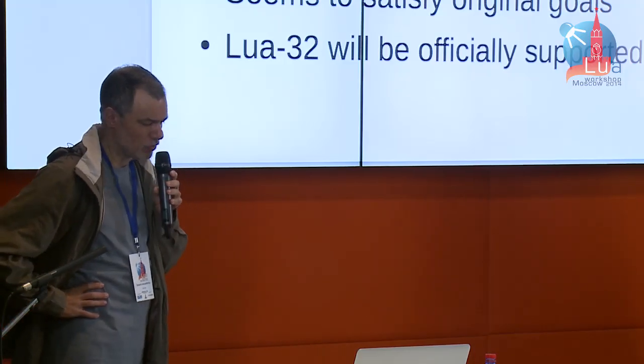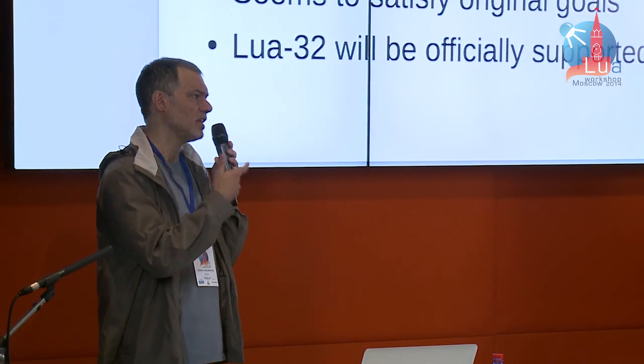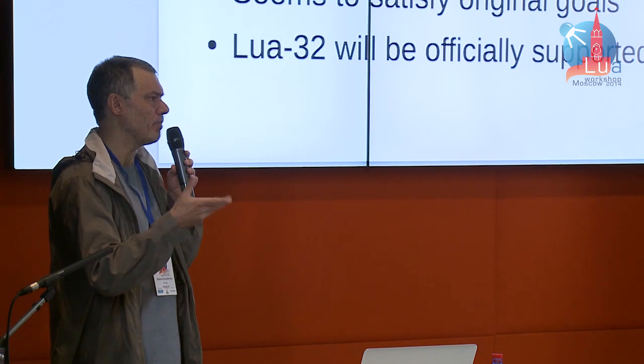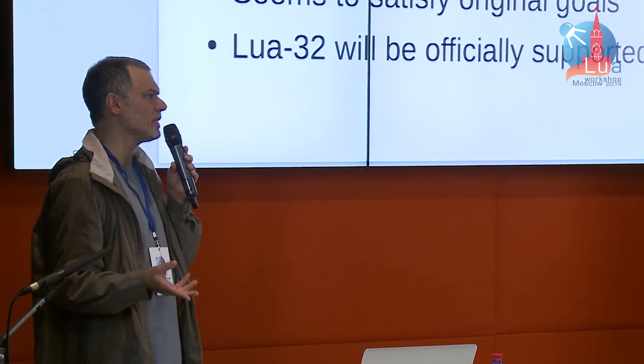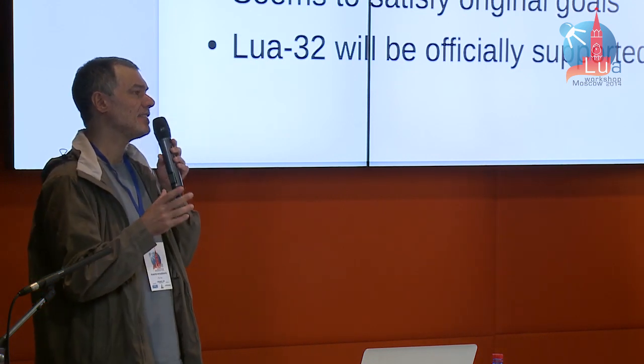And so the rounding mode isn't specified, is it? Yes, no, it's not. And the second question: is there a way to programmatically differentiate integers from floats, and how can I explicitly convert a float to an integer? Yes, there is a way to explicitly differentiate, and you have one function, math.type, that tells you whether a number is an integer or a float.